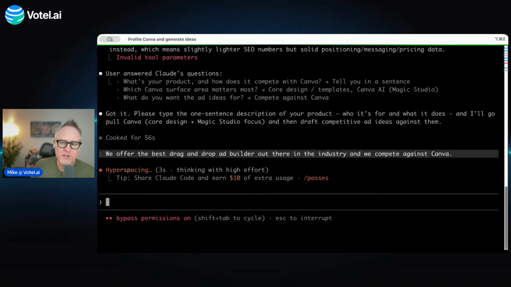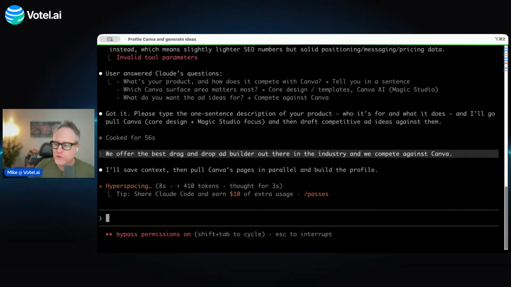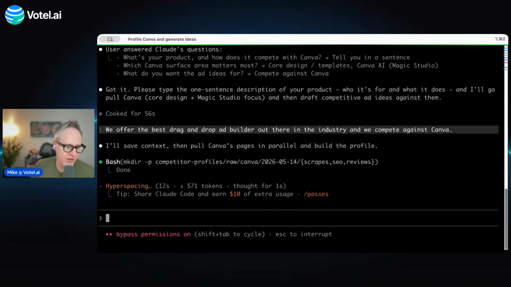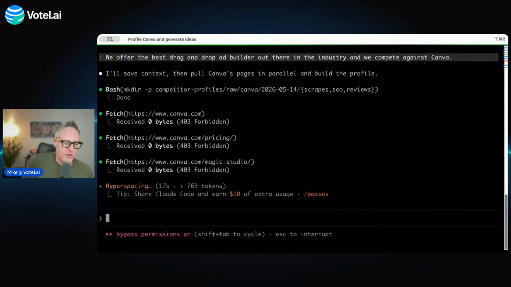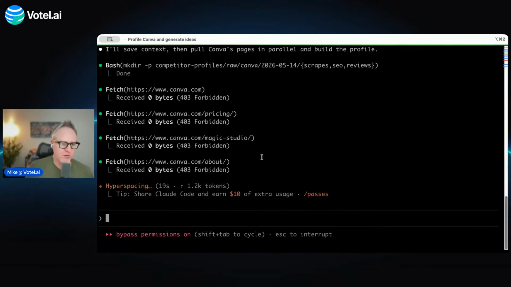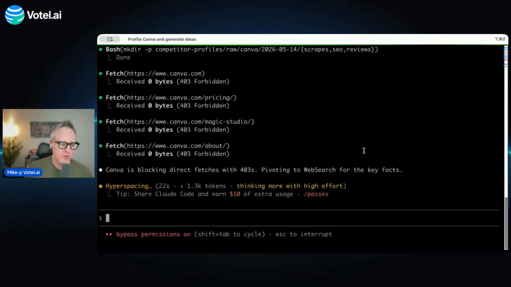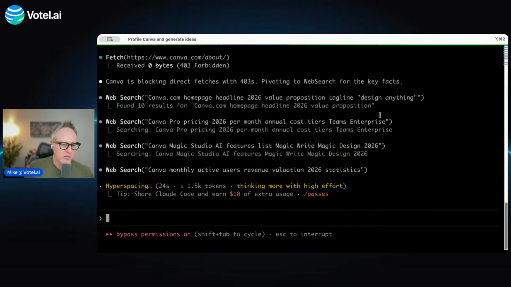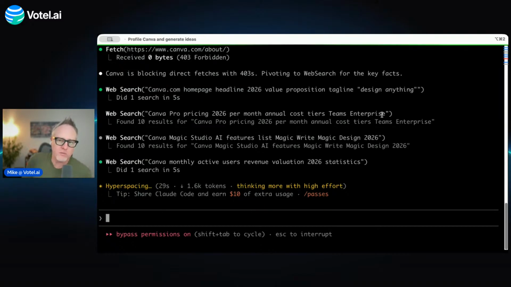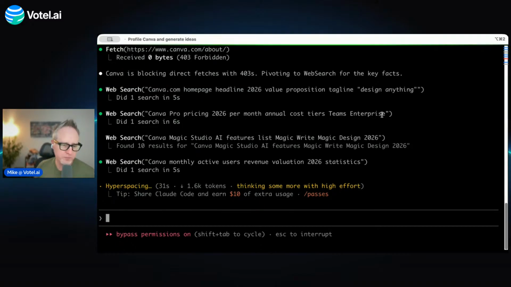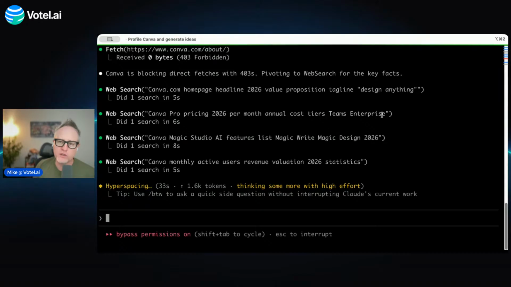There we go. And so it's doing this to kind of learn about your business. Now, of course, here at Votel, we don't have anything to do with Canva. This is just a cool example here to see how this works, and I can show you guys. So first it's going out and it's trying to get information on Canva, and it looks like it can't get it. It says forbidden. Uh-oh, what is the AI going to do? Let's see. So it's searching the web. It's learning about their features right now. So I guess they got this Magic Studio AI, which is cool. And it's fun to watch the AI to see what it's doing.